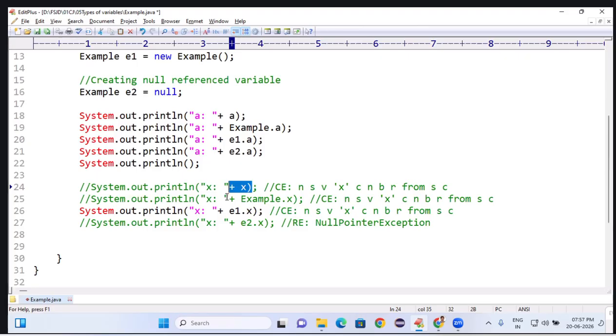Why? Why is the compiler throwing an error? That is syntax, that is a rule. You have to learn, remember. What is the reason behind that rule? James Gosling didn't say. James Gosling tells only one thing: if you access a non-static variable directly without an object, the compiler throws an error. If you want to access it, you must create an object. Why an object? When I create an object, what happens? That memory diagram, execution flow, step numbers are not provided. So students are confused and facing so much difficulty.